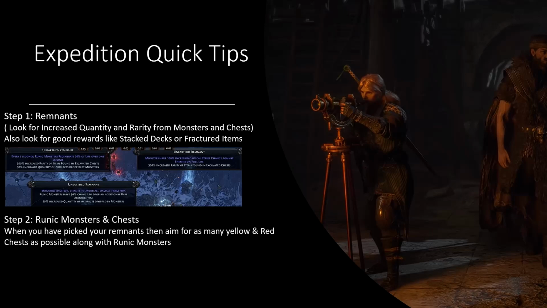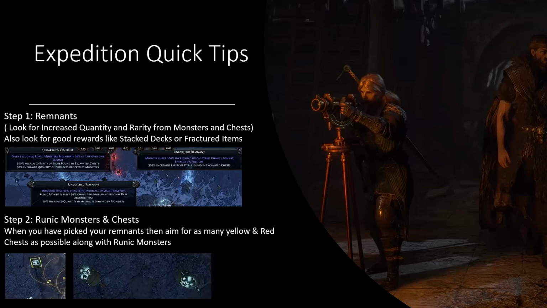Once you've selected all your remnants, you then want to go and get as many yellow and red chests as possible, along with runic monsters. Runic monsters are the big skulls on sticks, not the small ones. If you do this on every expedition, you're giving yourself the best chance to get as big a supply of artifacts, reroll tokens, and hopefully logbooks.